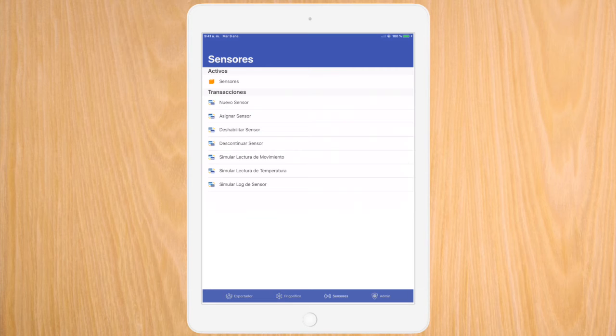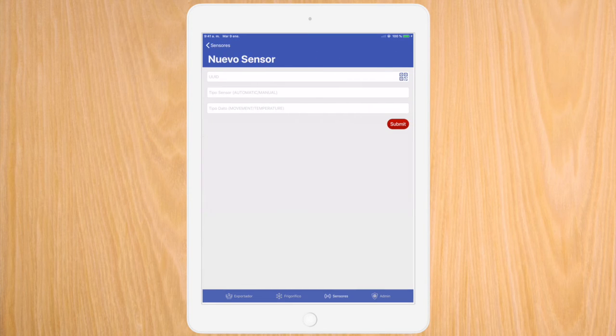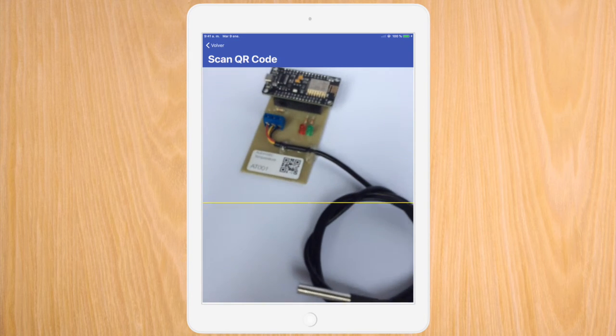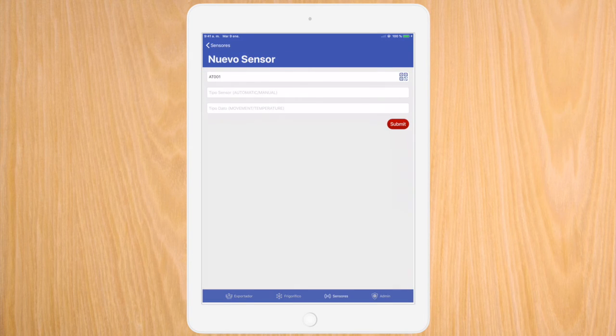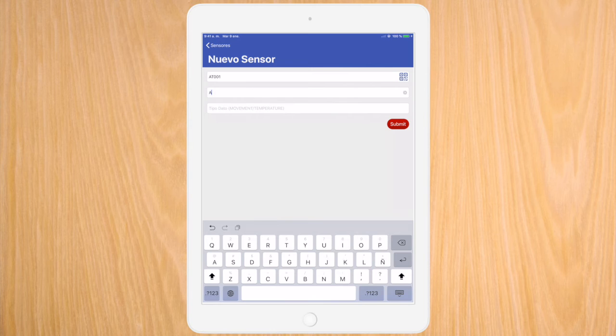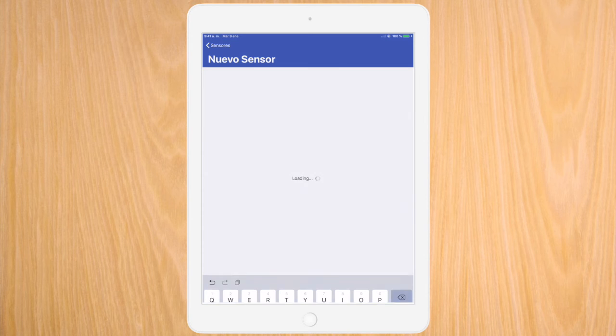To add a new sensor, the operator must use the new sensor transaction. The first step is to scan the sensor QR identifier code. After that, the operator must enter the sensor type, automatic or manual, and the sensor data type, movement or temperature.